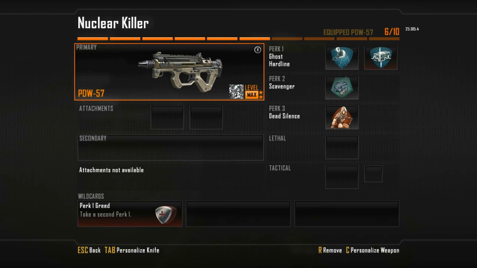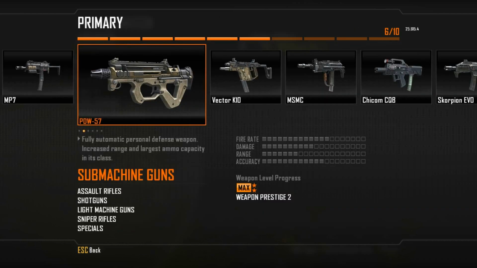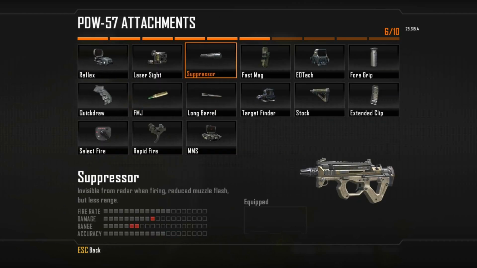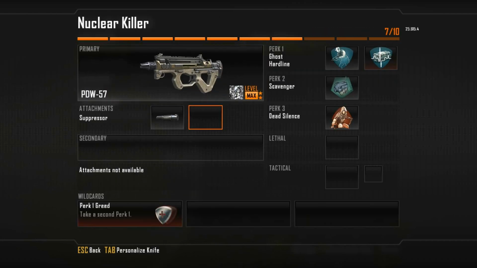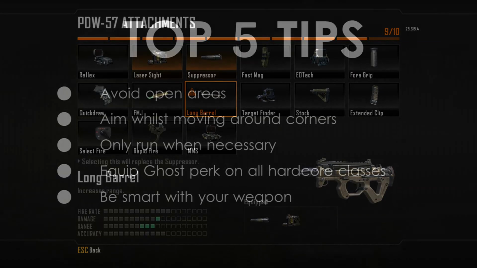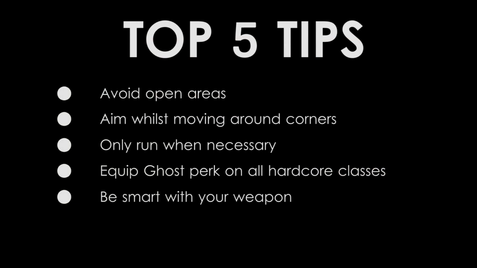Remember, on hardcore the damage is enormous, so you don't need to worry much about the damage stat of the weapons. Try and also use a suppressor, since its benefits are twofold. Obviously it makes it quieter, but it also helps to hide the direction you're firing from, giving you all around much more stealth. That pretty much covers all the basics for someone who's new to hardcore.